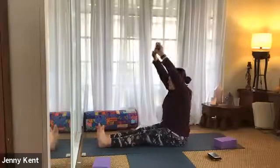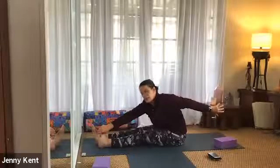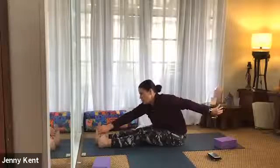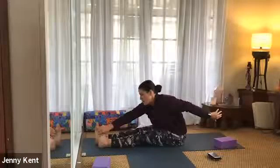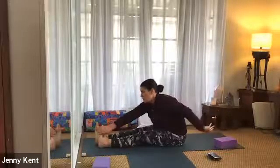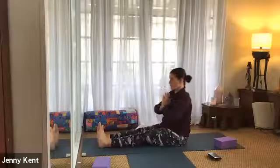And then we're going to exhale, fold forward and take our right hand to the outside of our left foot and take our left hand out towards the back. Keeping our gaze on our left big toe. Staying here for 3 breaths and noticing that slight twist in the side and stretch down the left side of the leg. One more breath and then inhale, bring your arms up and exhale back to Anjali Mudra.